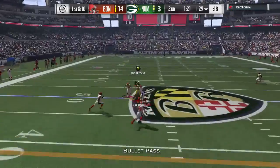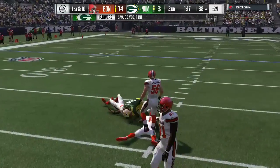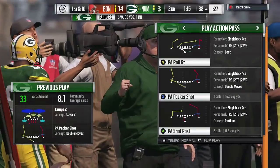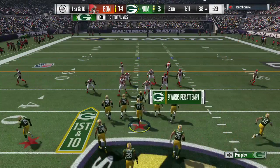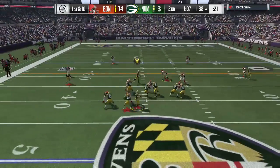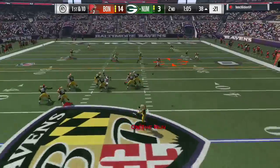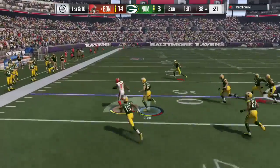Rivers. Going down the middle, and it's complete. And he's taken down, but not before he gets this into enemy territory across the 40. A nice little completion there by Phillip Rivers. And you and I were reading the article yesterday, 5th grade. Rivers had to do a project where he rifles one that's intercepted. And some space here.